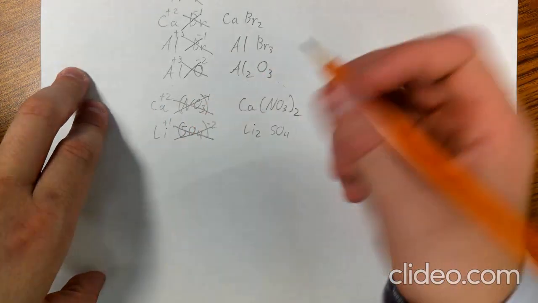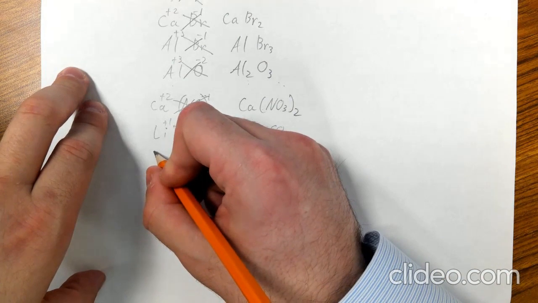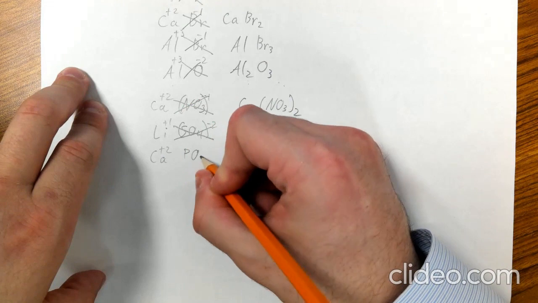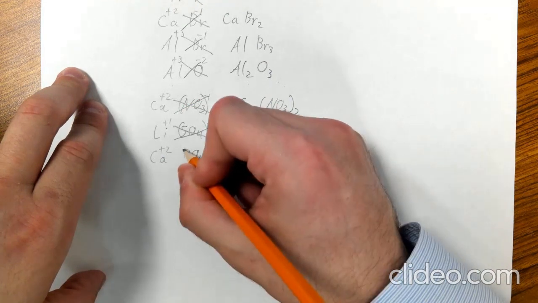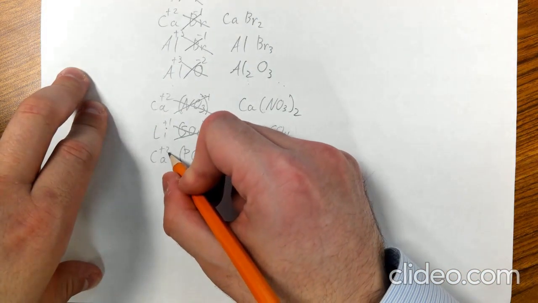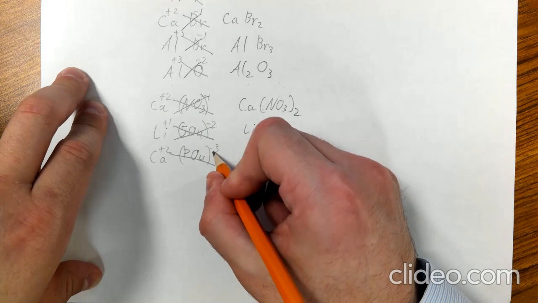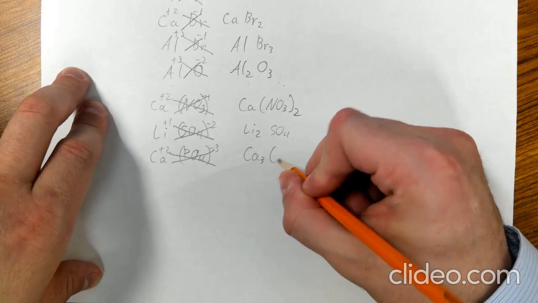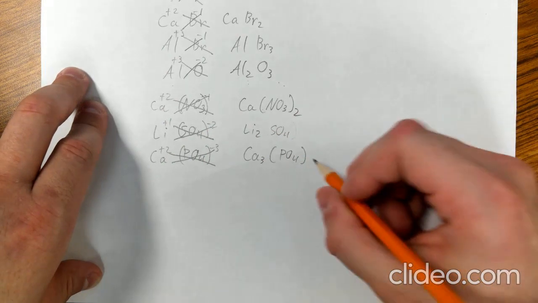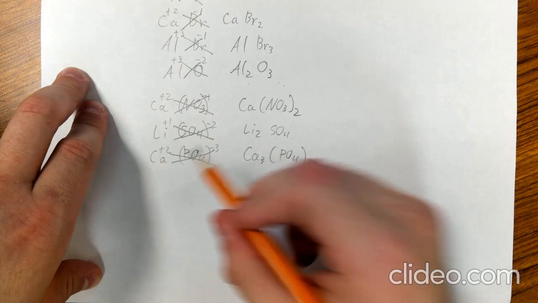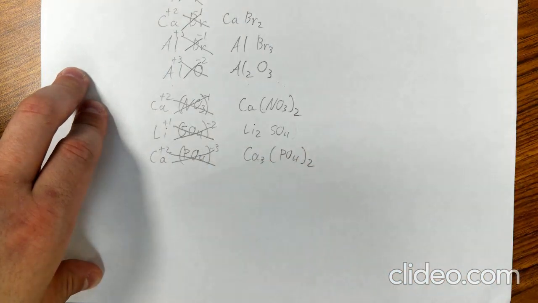And again, I can have these that are slightly more complicated. For example, I could have something like calcium, again, +2, and phosphate, which is -3. Whole thing, remember, -3. So now this +2 goes to this side, outside the parentheses. This 3 goes here. So now I would get Ca3, parentheses, PO4, 2. So pretty simple and straightforward. As long as you know how to do the charges and crisscross, then it should work out just fine.